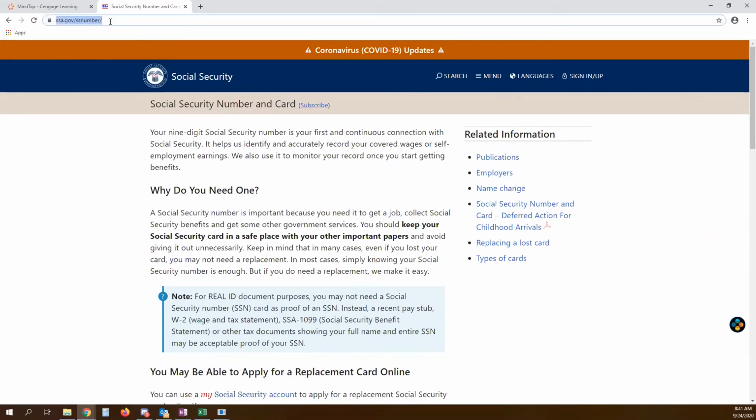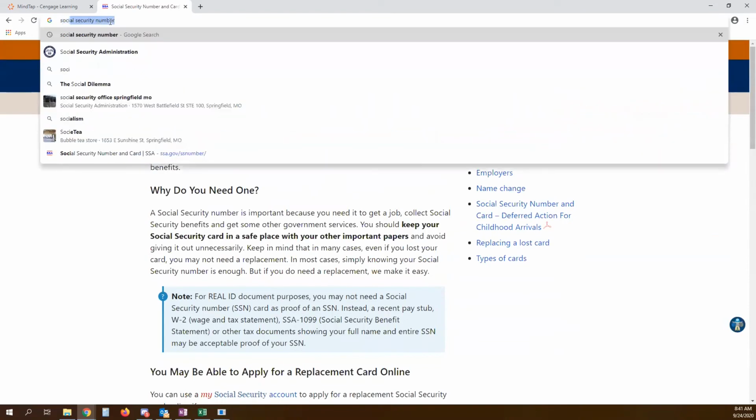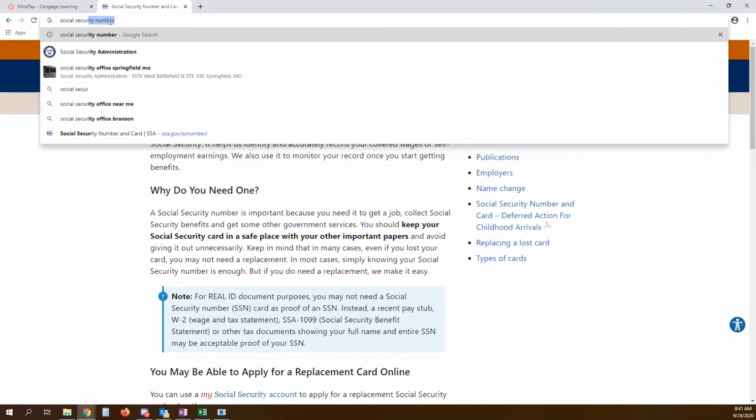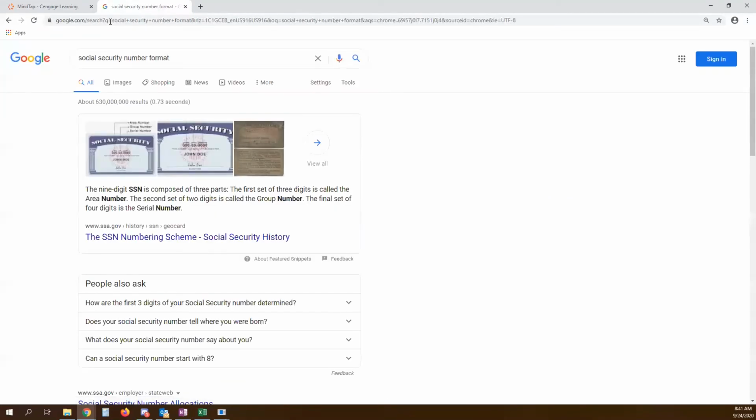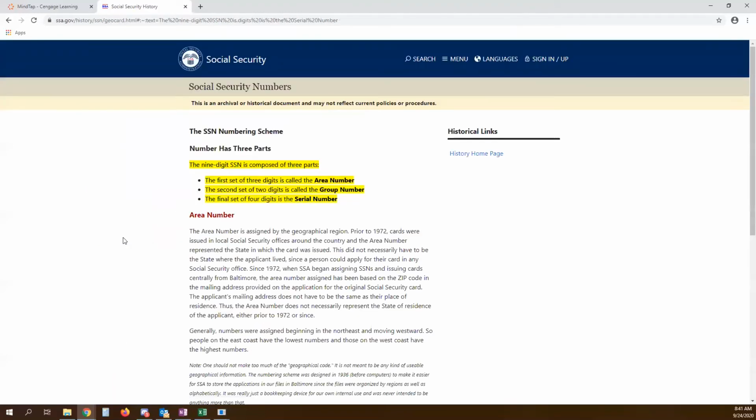I thought I saved this site that I wanted to go to. But I've got COVID brain. So I'll just go to this SSN numbering scheme. Sorry about that. I'll re-Google.